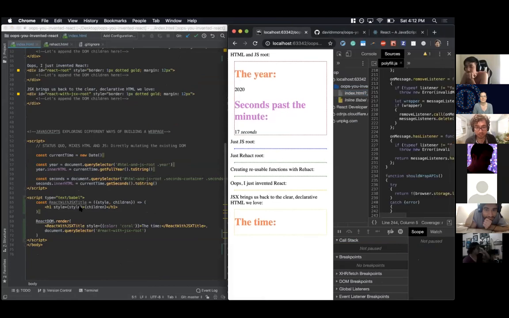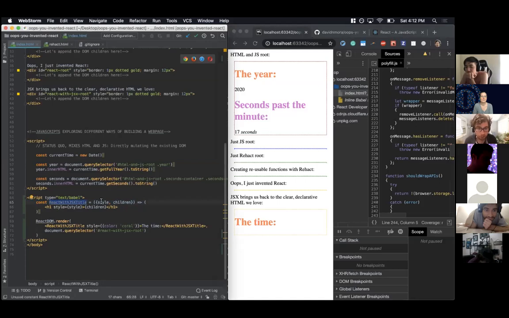And boom, amazingly, we've invented this new way of doing React. Basically, we've kind of stumbled upon React. And we can take a look at it. Basically, you create a function which simply takes in some properties you want to be set, like the children inside the style. You return what looks like normal HTML. And then with React DOM, you can render that to the DOM.